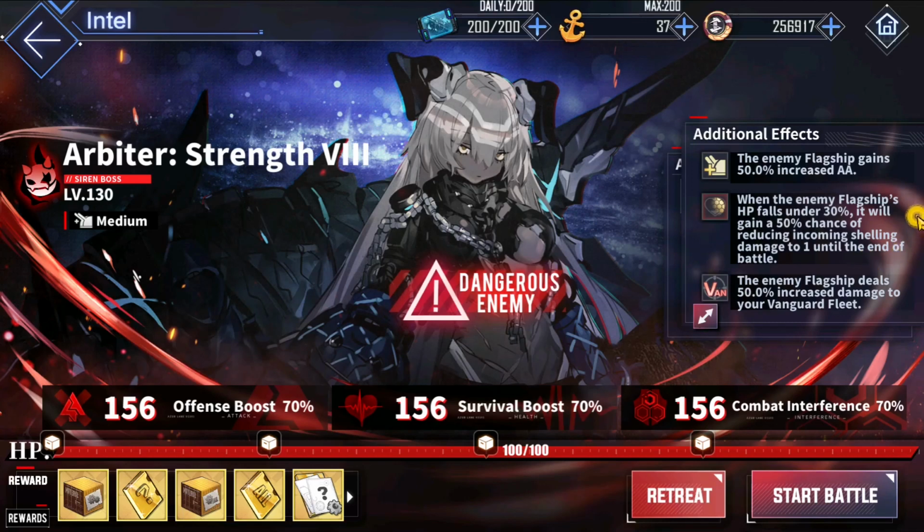And next is when the enemy's below 30% HP, it can block shelling damage. Shelling damage means anything that scales off of firepower, so mainly it's going to be blocking your battleships, which means that you should use your battleship fleets first, and then when the enemy's below 30% HP or close to below 30, then use your carrier fleets, because carrier fleets don't use much shelling damage. So then this skill is basically nullified if you just bring carrier fleets last. It's only going to block your vanguard gun damage from your carrier fleet.